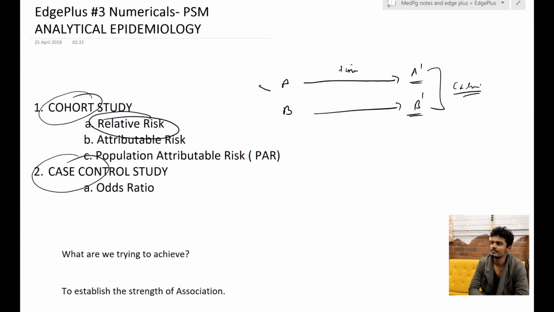In a cohort study, you are trying to establish that a particular thing is the causative factor of a particular disease. You follow up in time, and finally you compare with the normal population whether the exposed population had a higher or a lower chance. It can of course be lower also, that is a protective effect. For example, vitamin C or vitamin E, the antioxidants, may prevent cancer. If you have a negative association, you can say that it is actually protective also. I'll go into that later.